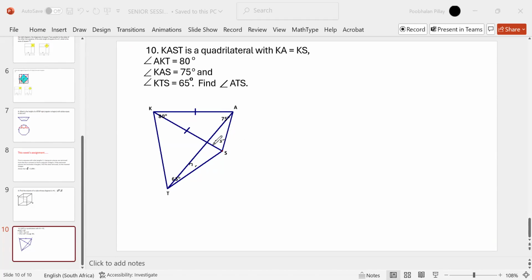Right? Because they are the so-called base angles. Although they're not base here anymore, they are standing up in the air. So we say the angle opposite the equal sides. This 75, opposite this is 75. So these two angles you can catch. 75 plus 75 is 150. So therefore this is 30. This angle here, from here to here. Right. So if that is the case, then this whole angle here must be 50.